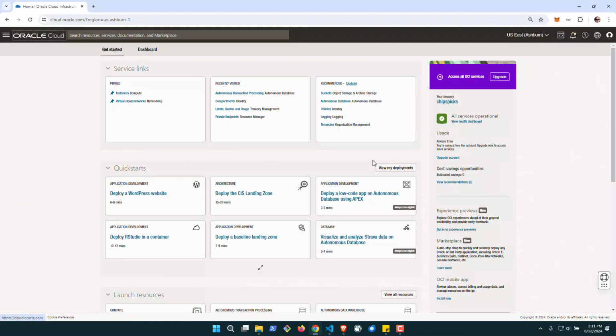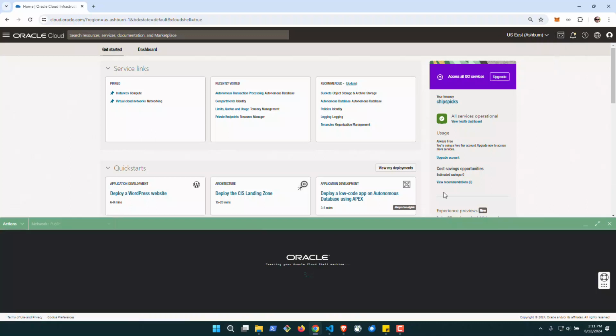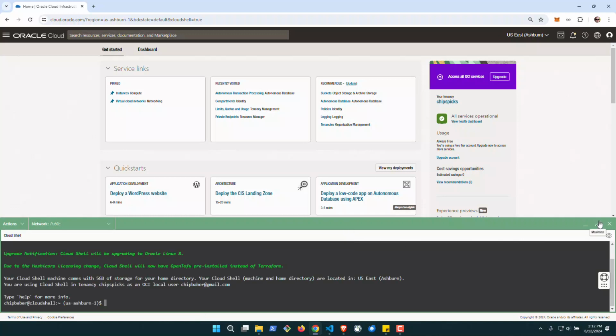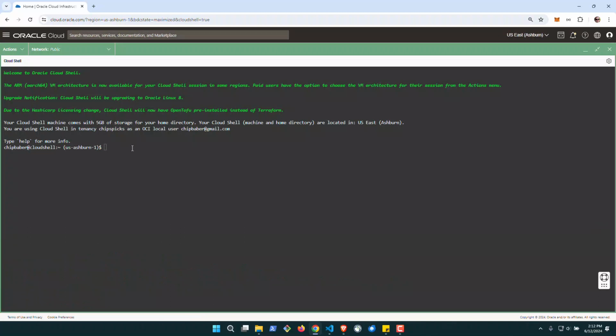All right, so today we're going to take a look at something that popped up for me, which was a need to connect to my autonomous database from the shell console itself. If you've never used the shell console, it's basically a Linux VM that allows you to interact with your database or interact with OCI in general. It comes preloaded with a ton of stuff, very useful, right? So today we're going to just show you how to create the connection.